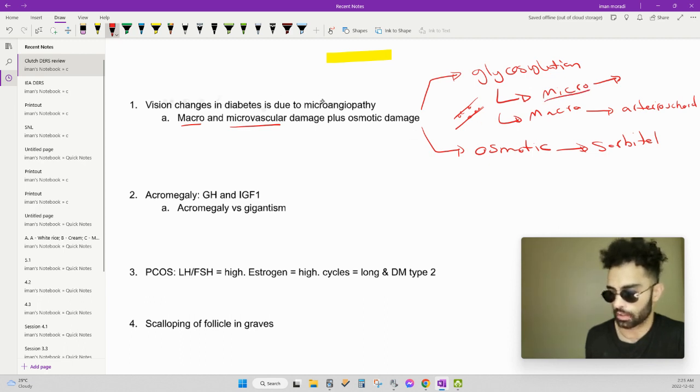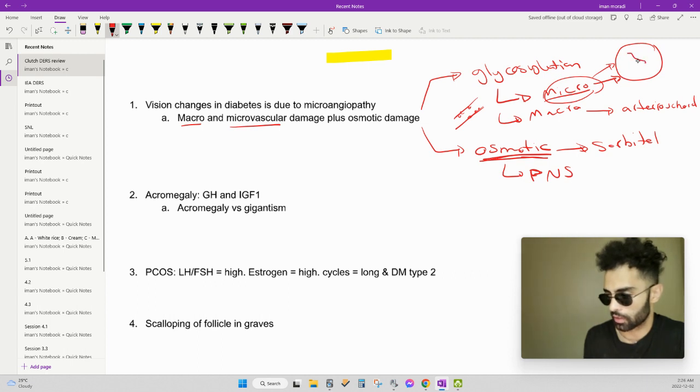And what happens in the eye is twofold. You have cataracts, which happen through osmotic damage. Osmotic damage can also give rise to peripheral nervous system damage, like diabetic neuropathy, stuff like that. And the micro can also lead to something called diabetic retinopathy. That is when you have pictures of a retina, with the vessels coming out of here, and they have funny stuff, the cotton wool lesions, lesions and stuff like that.